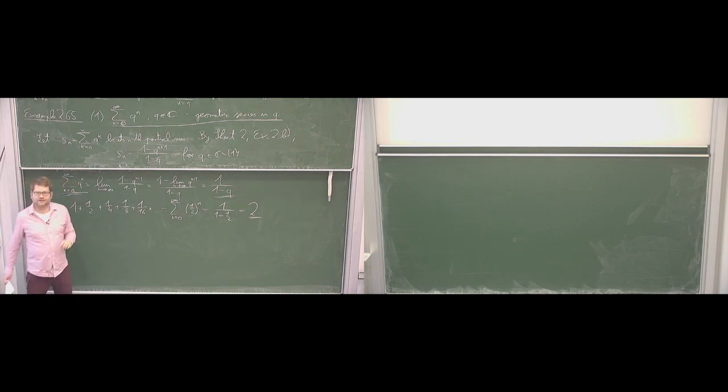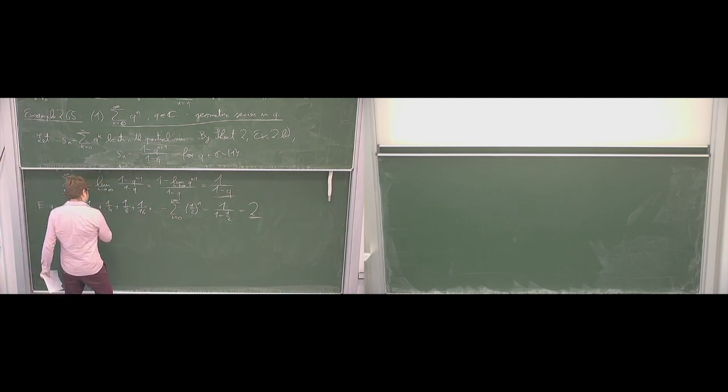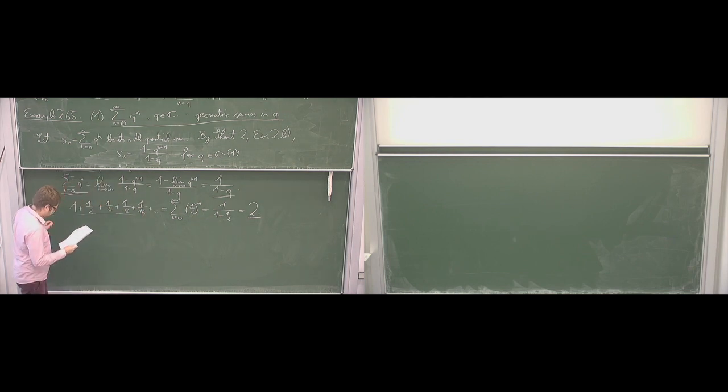There's even a stupid math joke about this. Let me see if I get this correct. An infinite number of mathematicians goes into a bar. The barkeeper asks them, what can I get for you? The first one orders 1 pint of beer. The second one orders a half pint of beer. The third one orders a quarter pint of beer. The fourth one orders an eighth pint of beer, and so on. And at some point, the barkeeper just pours two pints of beer, puts this in front of them, and says, you guys should really know your limits. Yeah, anyway.